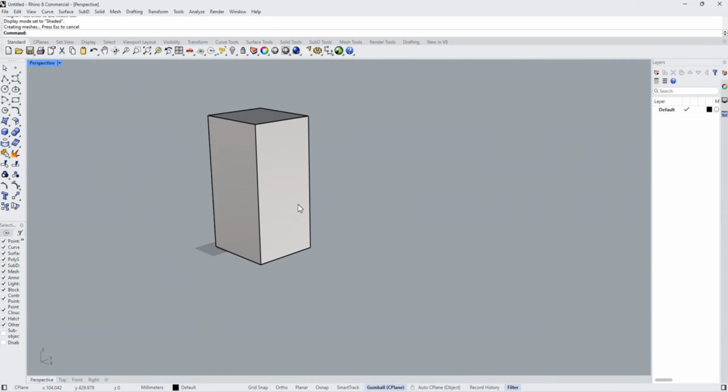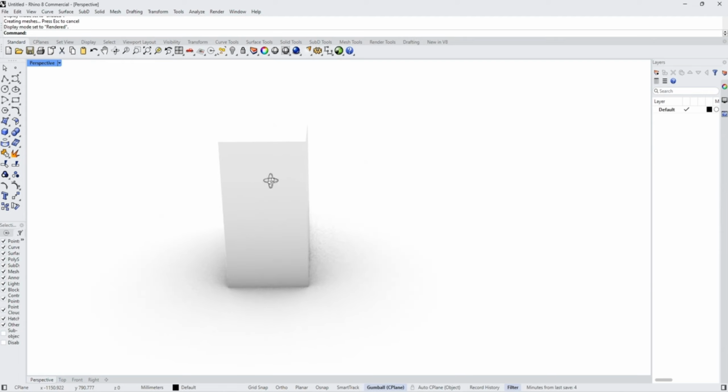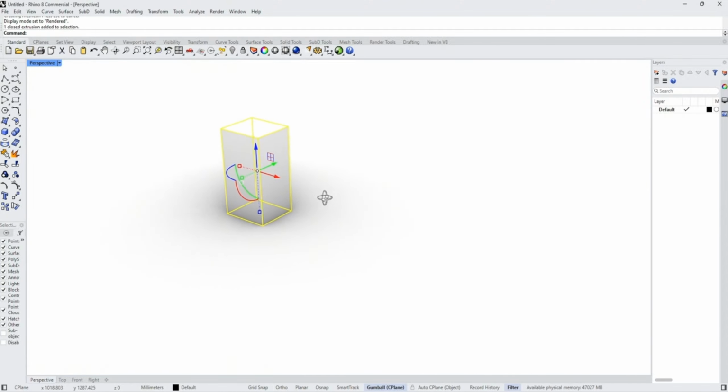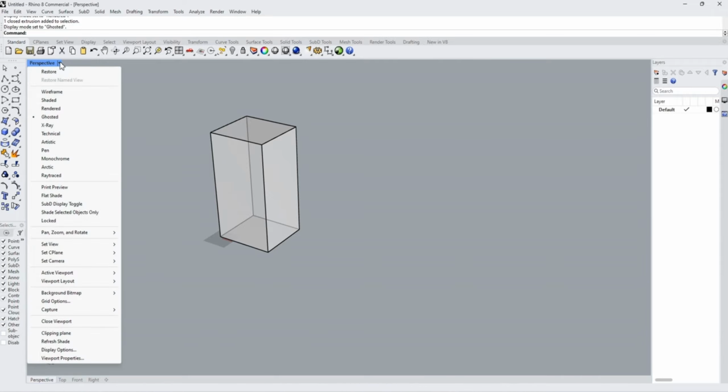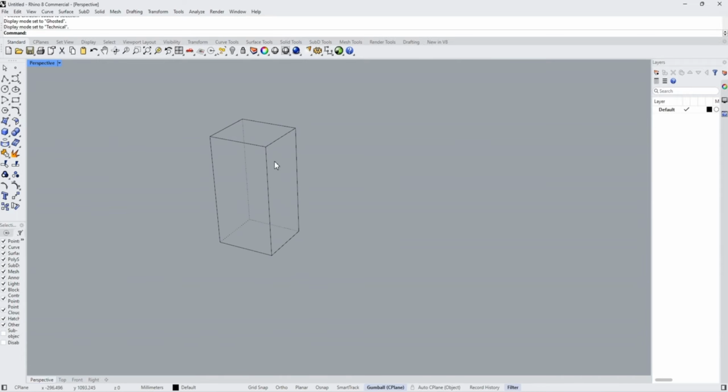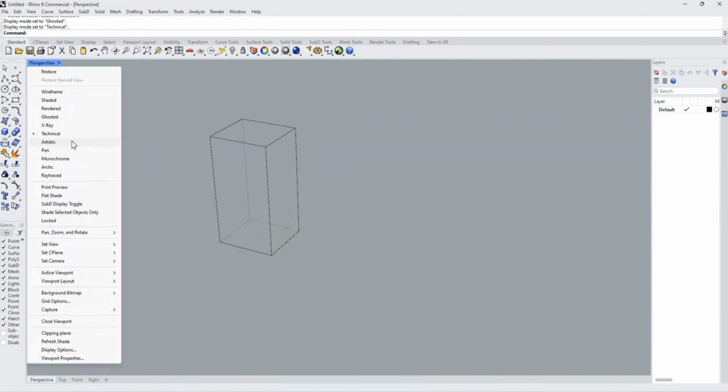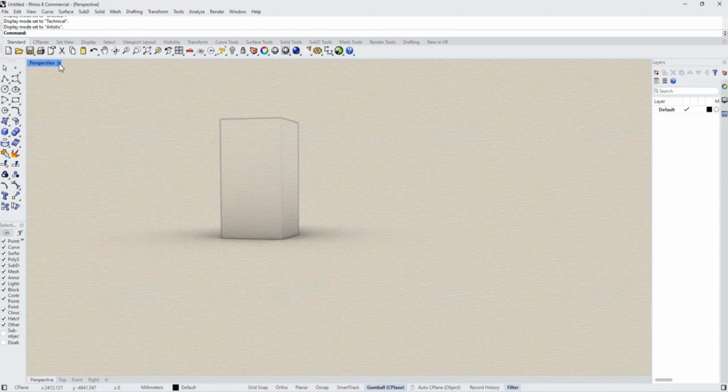You can select different display options from this menu. The first one is shaded. The next one is rendered. It shows you the rendered view, and later on when we have materials, it will also show you the materials. And also you can see that we don't have any edges showing in this rendered view. This is ghosted, where you can see through your object, and then X-ray is very similar, and the lines at the back are dotted, the lines at the front are more solid. Then artistic view shows your form like on a canvas.